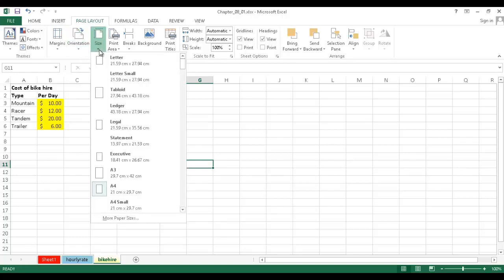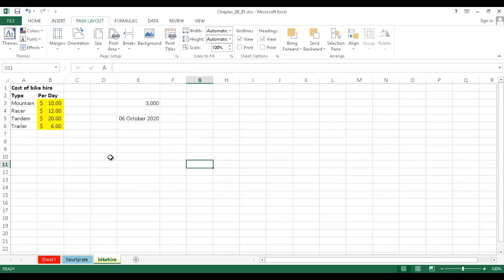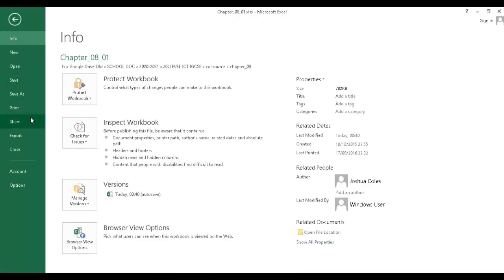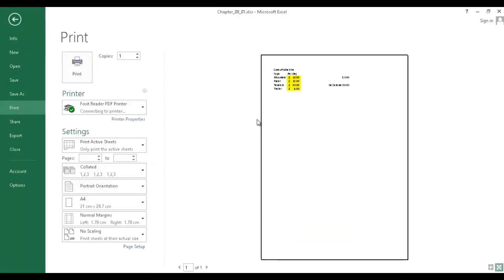And then the size: are we going to set A4 or just letter? It depends on the need also. Then click file, print, preview, if you want to see the preview of the document.